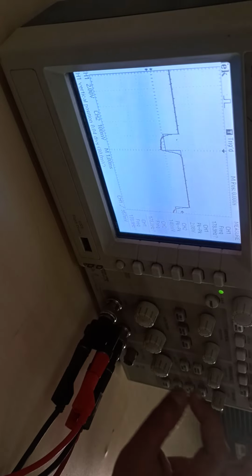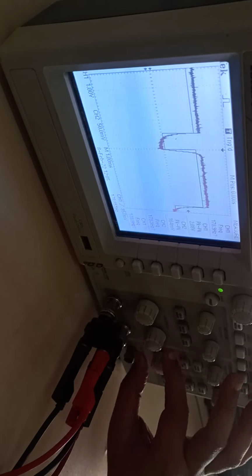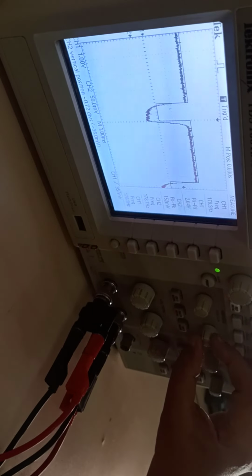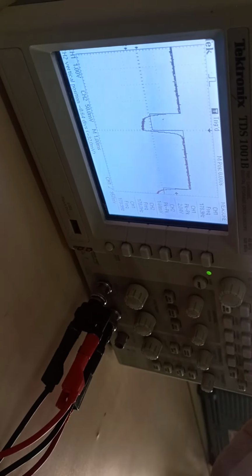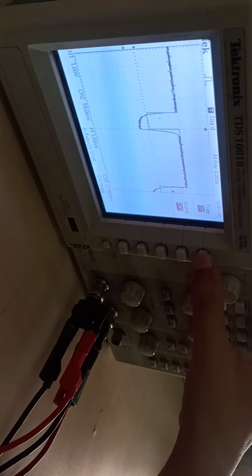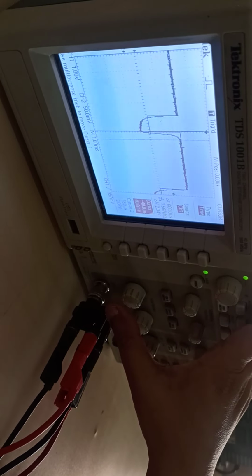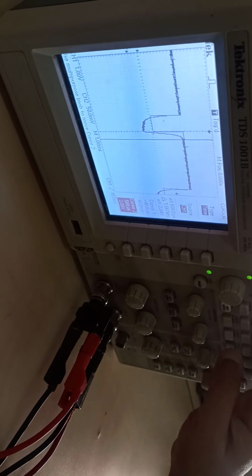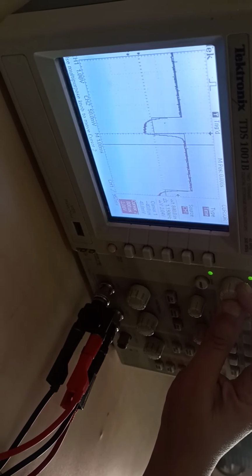I am using a cursor again. I'll adjust this point. I'll use a cursor again, which is the time cursor. First cursor is at that position only. Now the cursor 2, I need to measure.